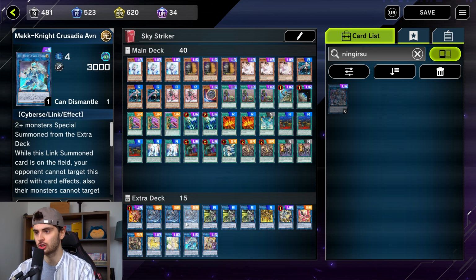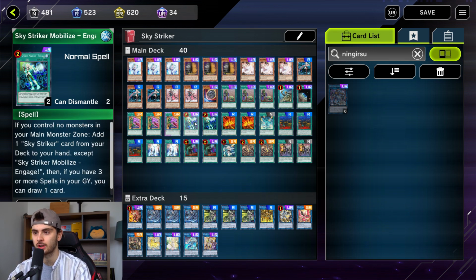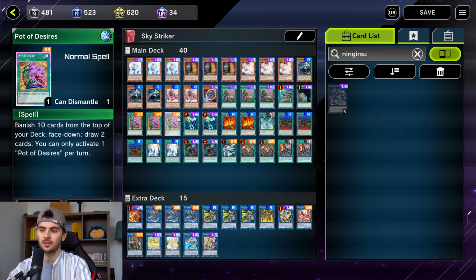We haven't even touched the non-engine in the main deck really that much. There's not really too much to talk about. 3 Upstart because it's a spell. It's a free spell that gets the spells in the grave, so we can trigger our effects. 3 Desires because Sky Strikers don't really care about the banish cards too much, especially with Engage at 2.